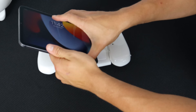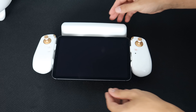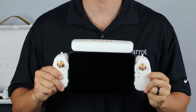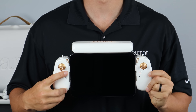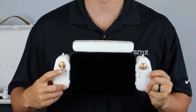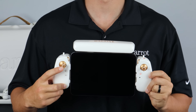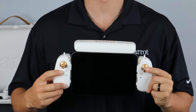Once your smart device is connected, you can expand the controller to hold it properly. On the right-hand side of the controller, we have our power button. To power on, press and hold for 4 seconds. On the left-hand side, we have our takeoff and landing button, and above that, our return to home button. The left control stick will control our altitude and our yaw. The right control stick will control our roll to the left and to the right, and our pitch forward and backwards.